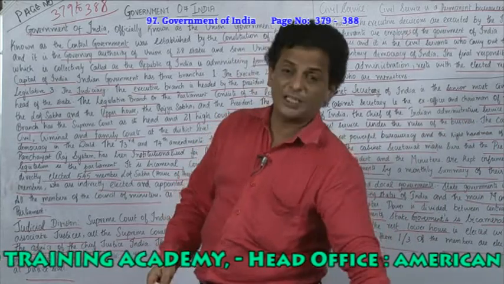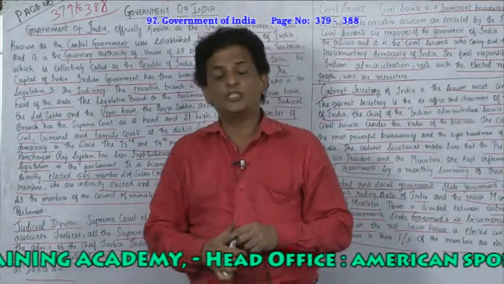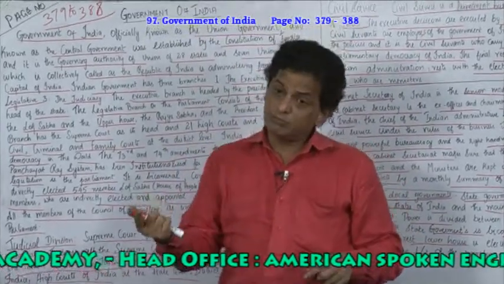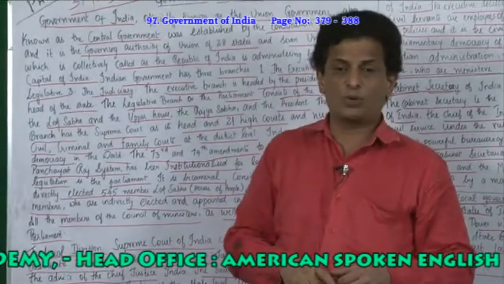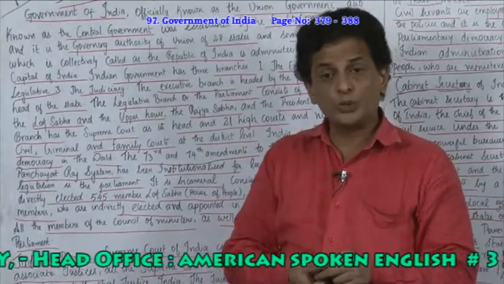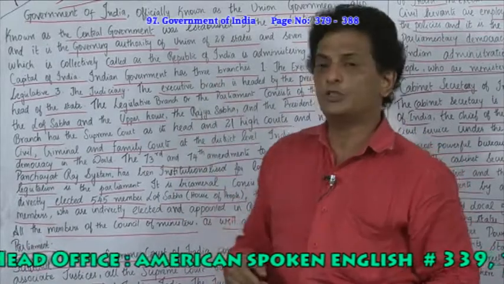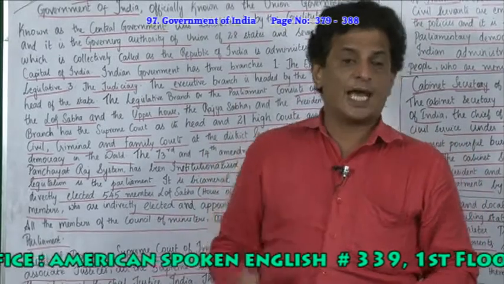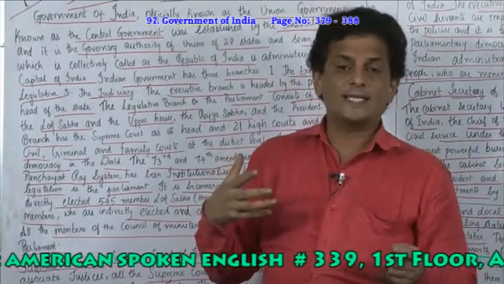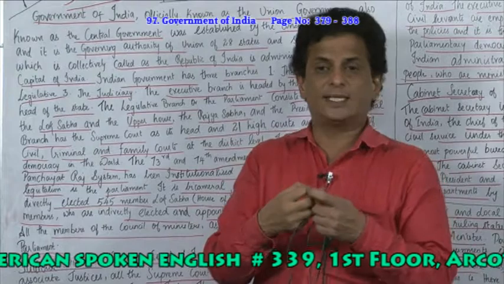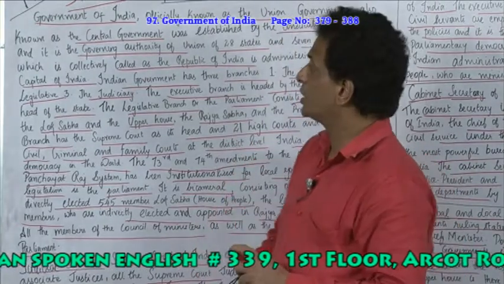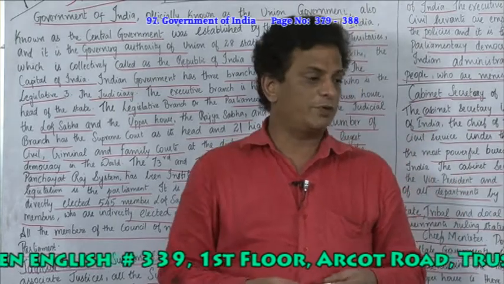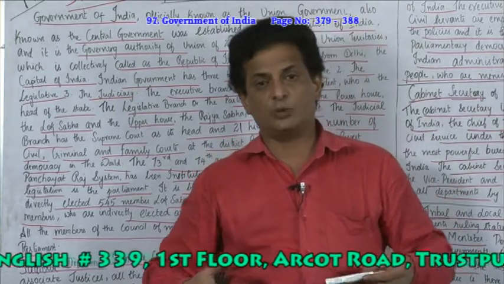India, before 1947, for nearly 200 years was ruled by the British, and before that it was the Mughals, and still before that it was the princes who were ruling all around Tamil Nadu, all around India. At the time of 1947 there were nearly 550 princely states, and it was Sardar Vallabhbhai Patel who made them accede to the Indian state. So, it is essential for everybody to know what's happening in the Government of India.